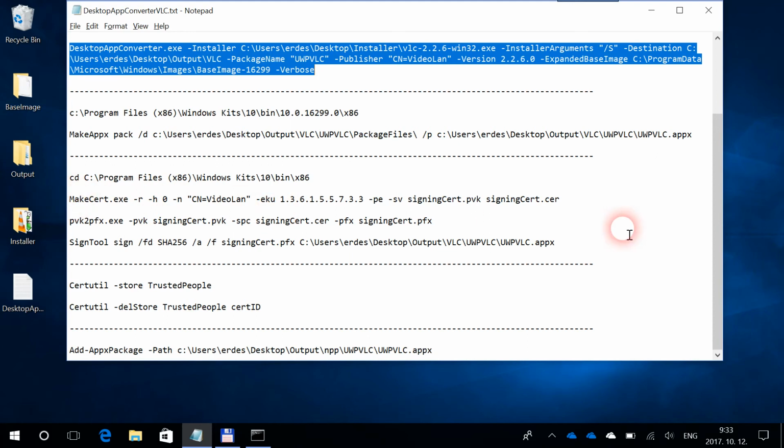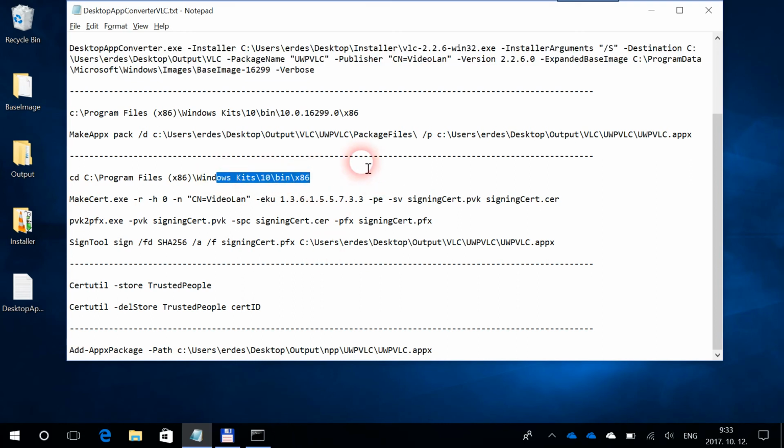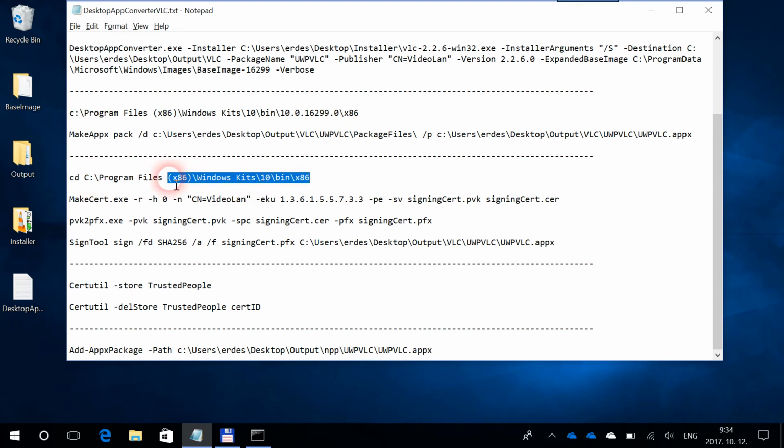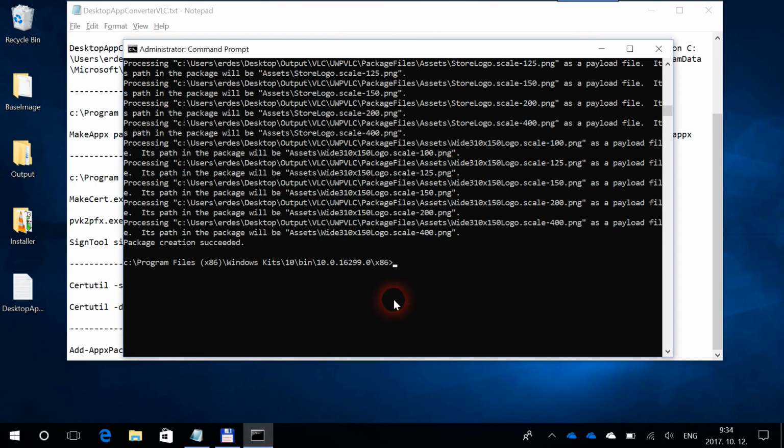So what we are going to do is to navigate to this folder, not this one, sorry. Change this for you. So also to this folder. Okay, we are in that one. Very good.